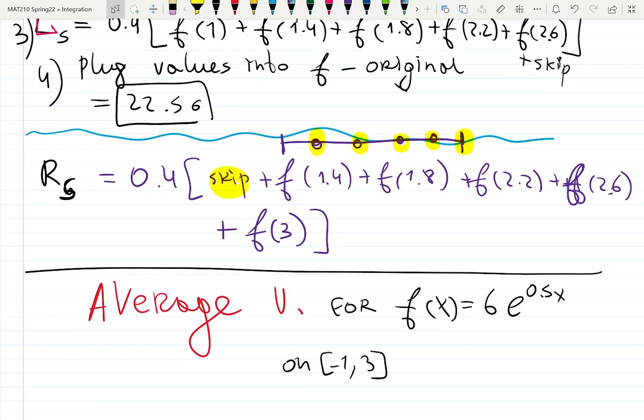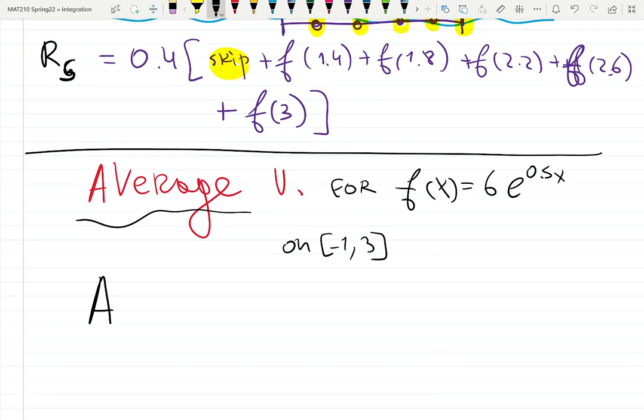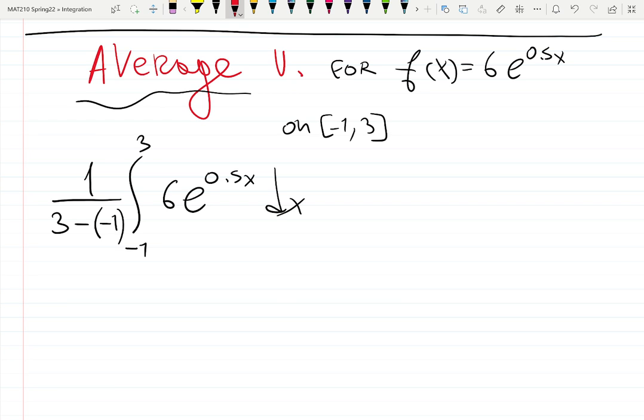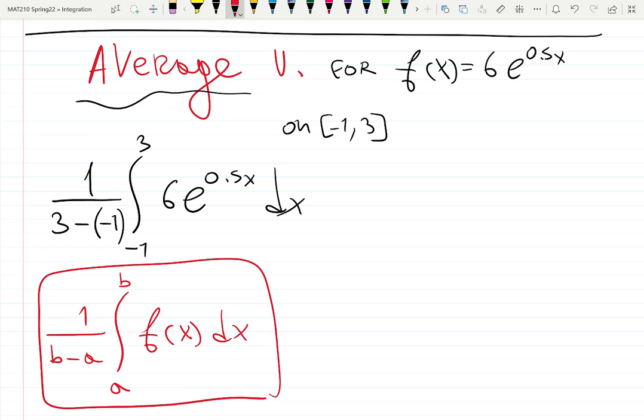Do you know what we have to do when they ask you to find average? I got too excited. Integrate and divide by the length of the interval. It will be the integral from minus 1 to 3 of the function they gave you, and then you divide by b minus a, 3 minus 1. Because the formula for the average value looks like this: 1 over b minus a, integral from a to b, f of x dx. That's it. You just need not to forget to divide by the length of the interval. That's why it's going to be the best problem there.